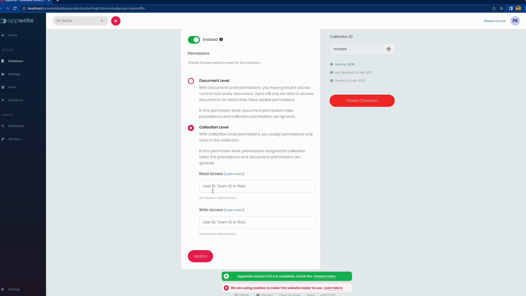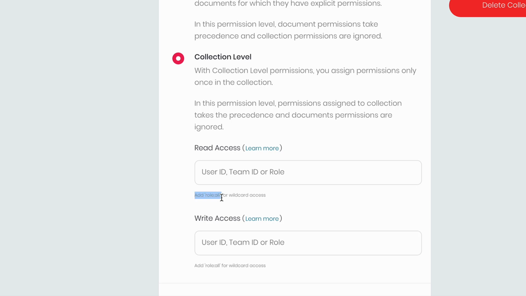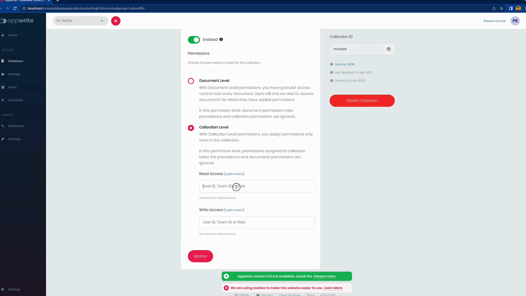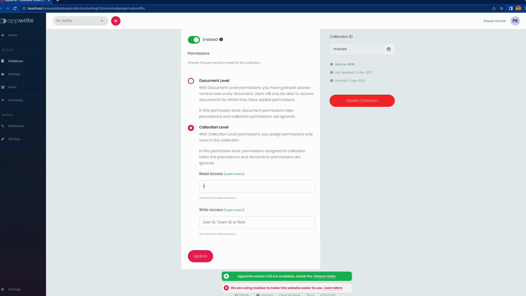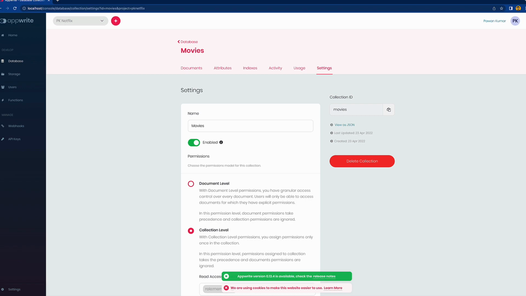So what we can do here, as you can see, we have something called a role column and so on. This is the format which they use, right? We can set here role and member. Whoever is the member should be able to get the access. And write access, for now let's leave it like this, and we will update it, so that should be fine. This is done. Now permissions are done, but the movies collection does not have anything.